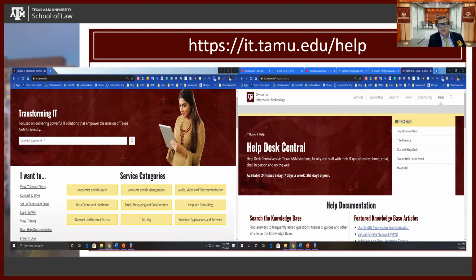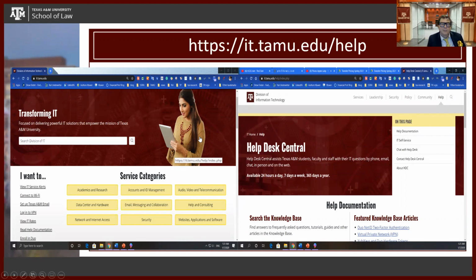It's not outsourced. These are real Aggies in College Station dealing with you. So they know the systems. A lot of them are technology students or full-time staff. I think they have 30 full-time staff. They have 10 people there at any given time. I think more than that. They have a 3-story building on the campus, but whatever, they're able to handle it.